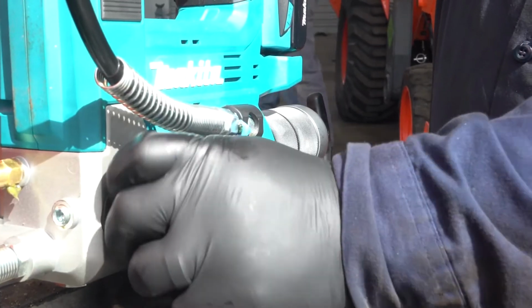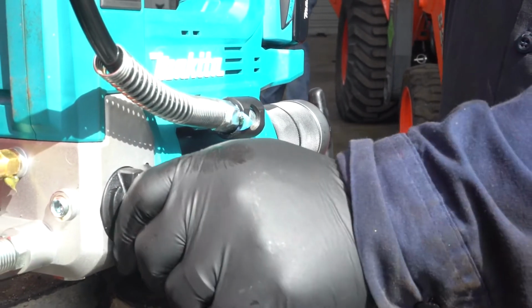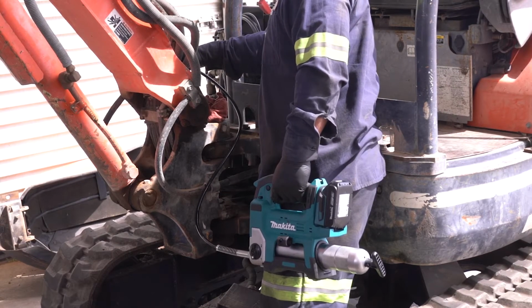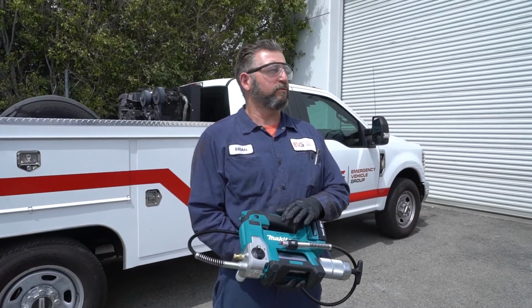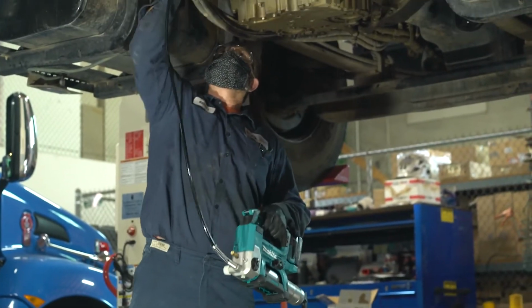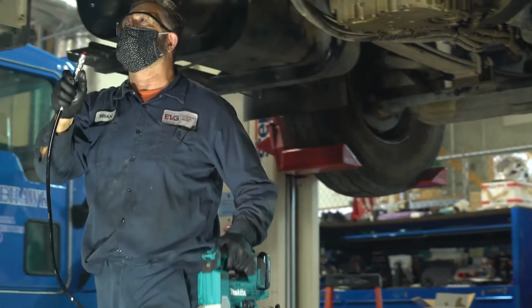When I put it on 2, it's a lot quicker. When I put it on 1, it helps me with restriction on the pins that I need to grease. We do a lot of fire trucks here, so we're using very large U-joints that take a lot of grease. So being able to go at a high speed, high volume, it's very nice.